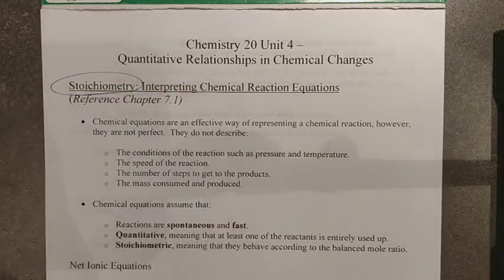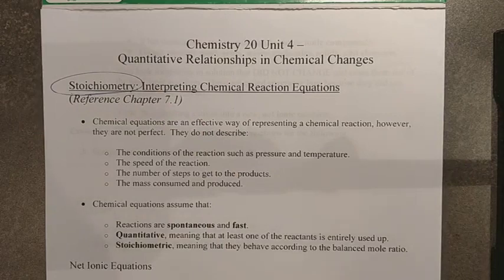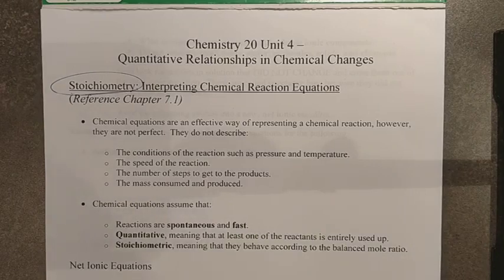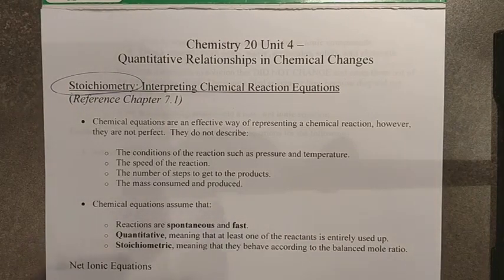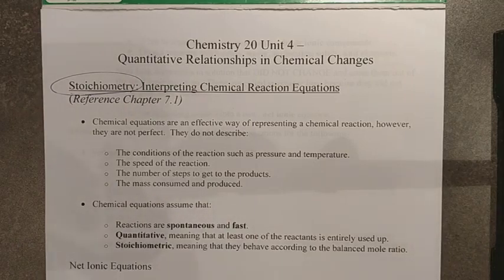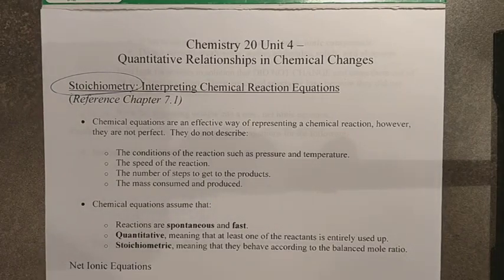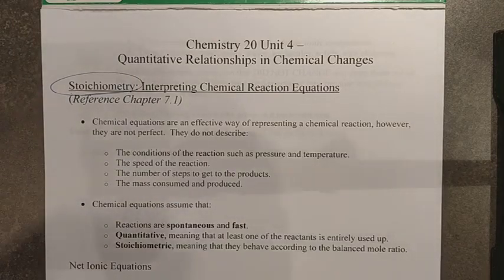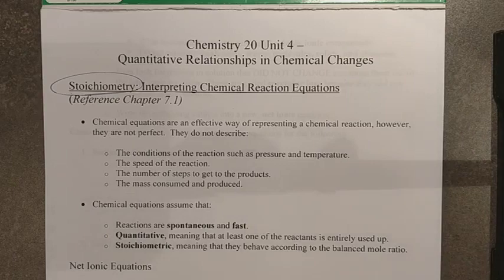If we don't know stoich by the end of chapter seven and we don't have full engagement into this part of the chapter, Chemistry 30 is almost 100% stoichiometry. I can't see a student even being able to pass the course, let alone have any idea what's going on with it if they don't know stoichiometry. This is absolutely fundamental prerequisite skill. I need you guys to be putting in your maximum effort with this chapter, doing your best, trying a lot of the examples, making sure that you're checking in if something's going poorly to get what you need, and do your best with trying to learn this online or at least learn it at home. We're not going to be dropping anything from chapter seven. There's no omissions in this one, so we will be doing all parts, so pay very close attention to that as well.